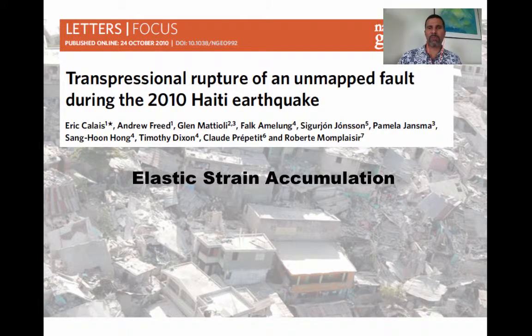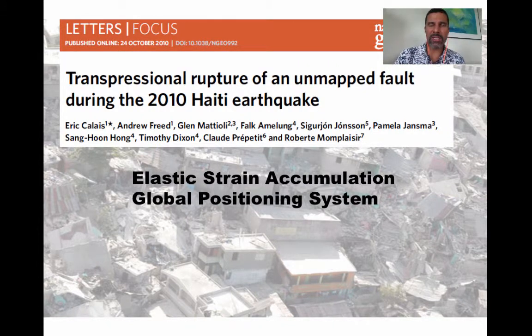Eric's paper talks about several different ways of measuring the hazard of this fault, and I want to go and explain these a little bit so that when you read the paper you'll have an understanding of what we're talking about. One of those methods is to measure elastic strain accumulation. Remember we talked about how if we have two plates that are stuck together, locked together, and they're moving, eventually they're accumulating strain, and when the strength of the rock is compromised, boom, they rupture, and that's an earthquake.